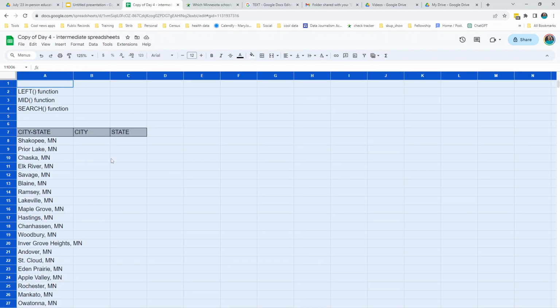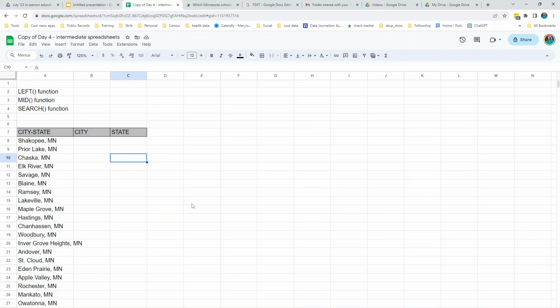Let's go to the sheet called split 2. So this is a situation where I want to split the city and state up. So the opposite of what we did in the last video, we want to tear this apart, so we have the city and the state in separate places. Now we can't use, well, left seems very appealing, right? Because the name of the city starts on the left. However, the way we used left in the last example, it requires you to say how many bytes to take. And for Shakopee, it'll end up being the same number of bytes as Prior Lake, but it'll be fewer bytes for Chaska. So each city is a little different in how many bytes to take.